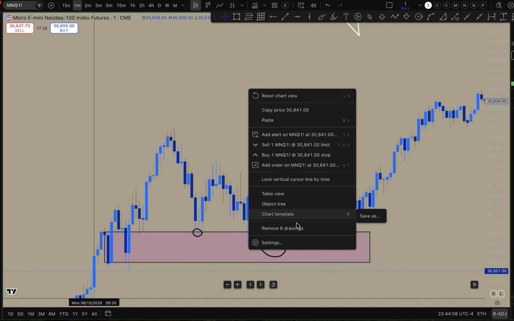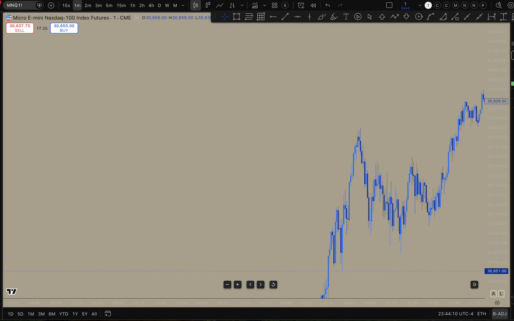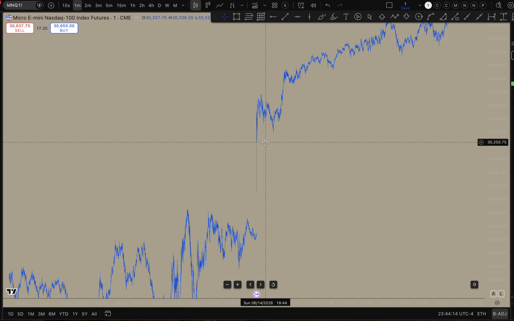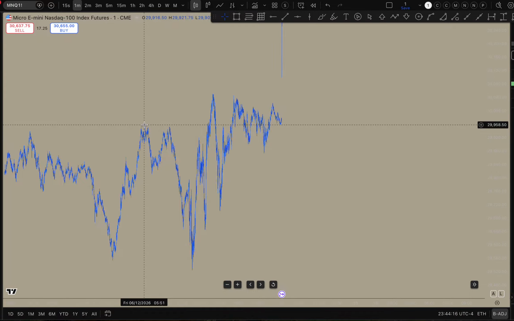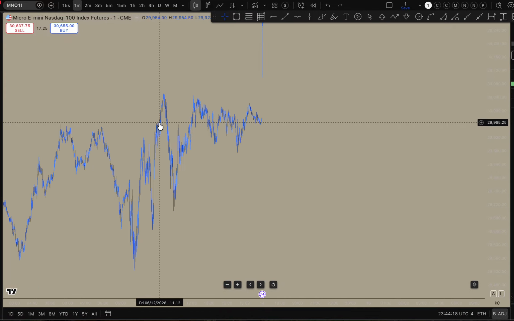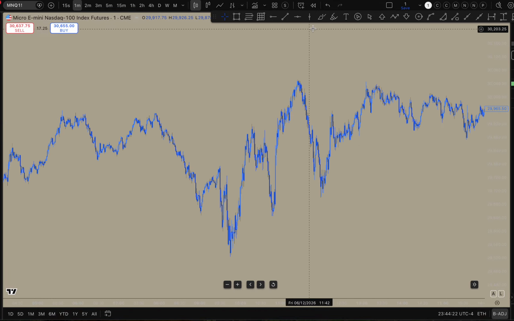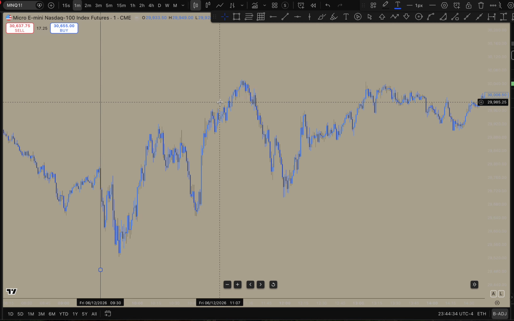Let's look for another quick example if we can. Let's say I look somewhere over here and I've not pre-looked for anything. Again, I like to look sort of at the 9:30 because that's typically the time that I trade. And you can find this on the 5-minute, the 1-minute, the 15-minute, but because you want to use it as a way to enter, and I like to enter on a lower time frame, I like to look at it on the 1-minute. 5-minute as well, but again, on the 1-minute.